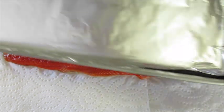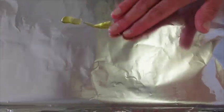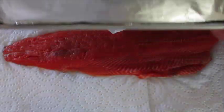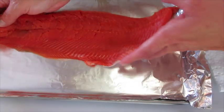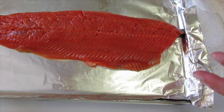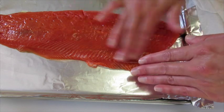I've got a cookie sheet over here lined with tin foil. I'm going to add a little bit of extra virgin olive oil to the tin foil lined cookie sheet. Just remove your fillet off those paper towels and lay it right here on the cookie sheet. Now to the top of this, I'm just spreading on some extra virgin olive oil.